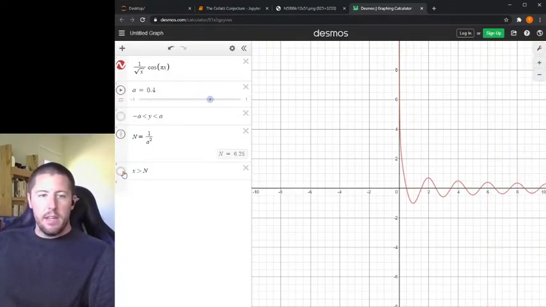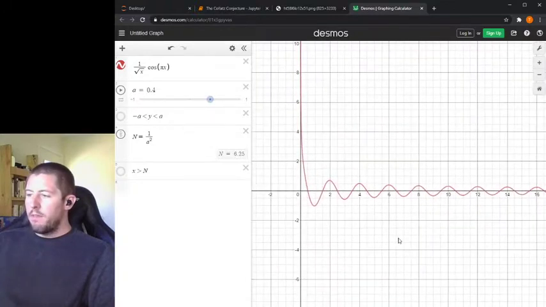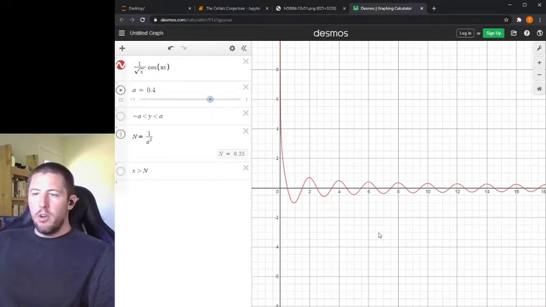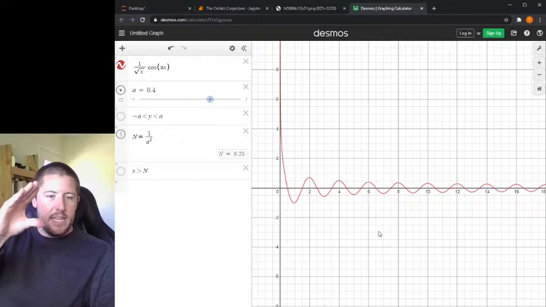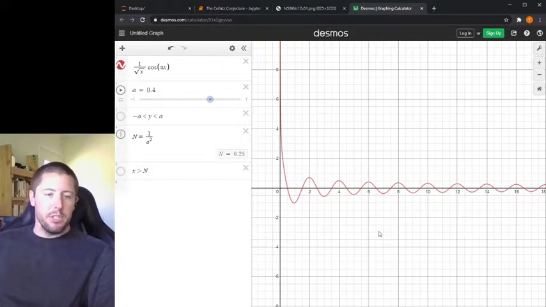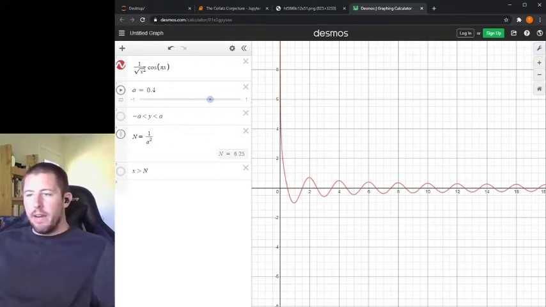And you can see it here in red, right? This is our function here. You should see it looks like cosine, but very importantly, it has a decaying amplitude. And it makes sense that the amplitude is decaying, because we have an amplitude that gets smaller and smaller as our x value gets bigger and bigger, or our n value gets bigger and bigger.